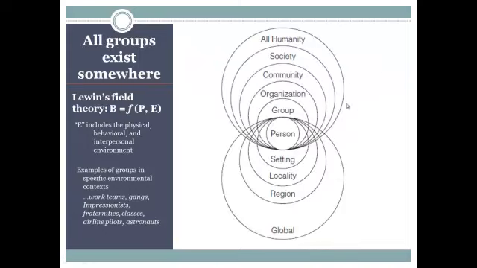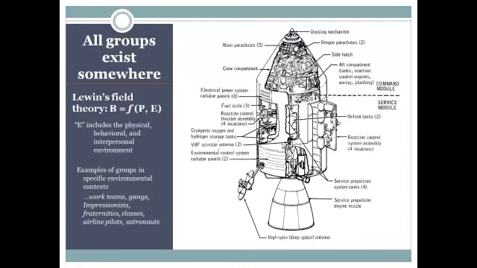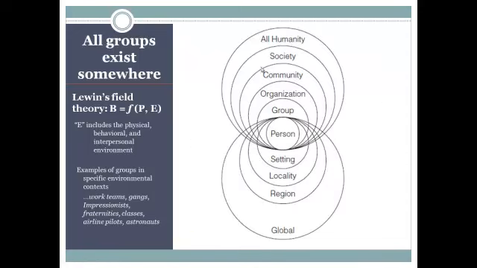If you think about it, at the first level here is the person, just the individual. You can interact with a group. These are the people you're interacting with, and it's the setting that the group is operating in. The organization is kind of larger. The group may be within an organization, and the organization is in a locality, a local region. Community, again, the same thing, the region. Society, and all humanity is kind of global.